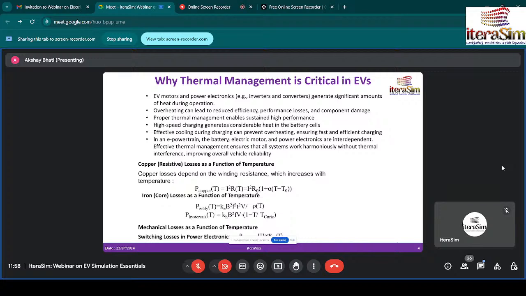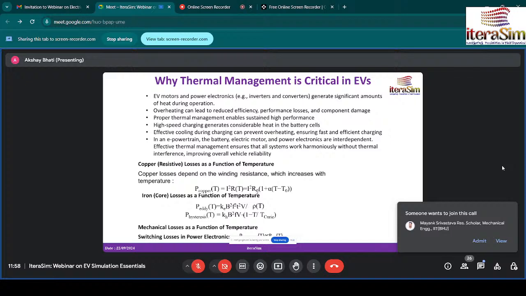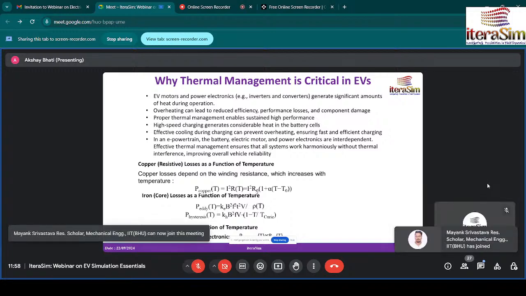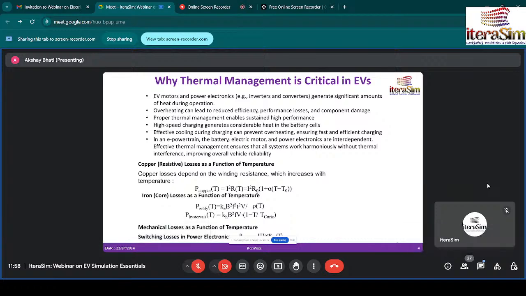Another one, the iron losses. The losses occur in the rotor as well as the magnet. First is the eddy current losses. Why are eddy currents caused? They are caused by circulating current induced in the conductive core due to changing magnetic fields. These currents flow in loops within the core, generating heat. To reduce eddy current, core materials are often laminated, breaking up the paths of these currents.